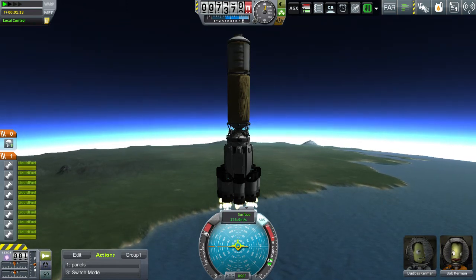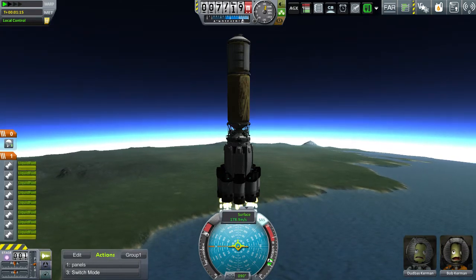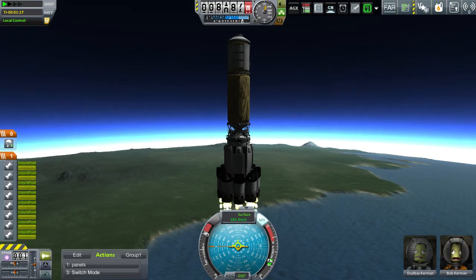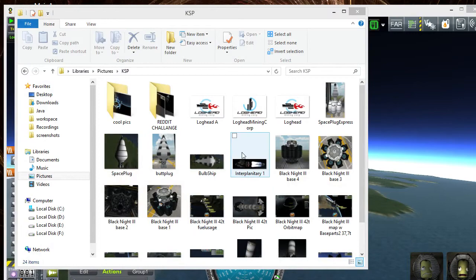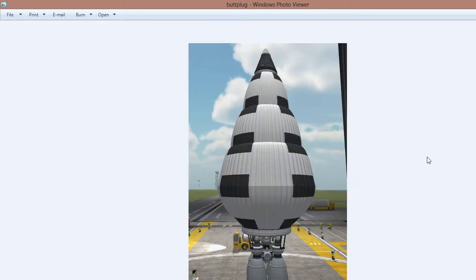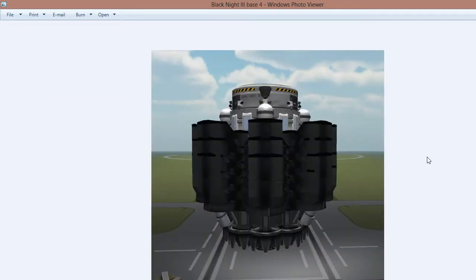Let's go take a look, see where it's at. Pictures. And let's go look into the KSP folder. Alright, let me just switch out OBS so you can see this. Let's see, there's pictures of my butt plugs. There's my butt plug. Alright, that was a ship. That's a ship to go to Duna. Alright, there. That is the lifter.